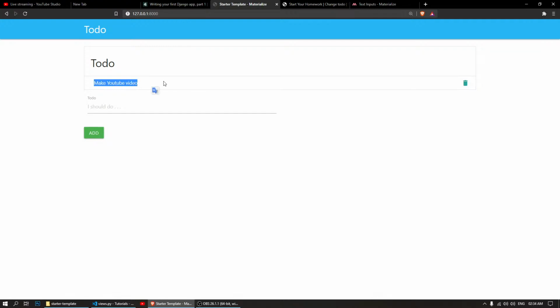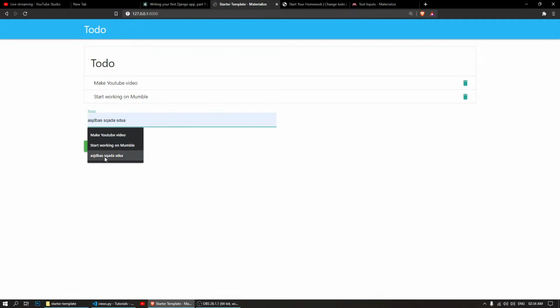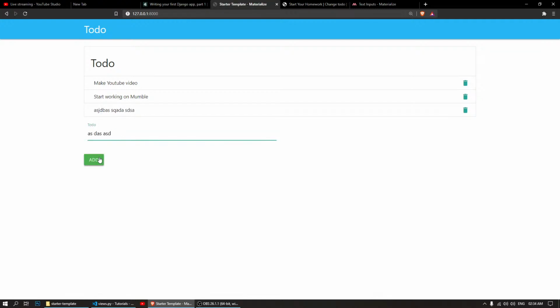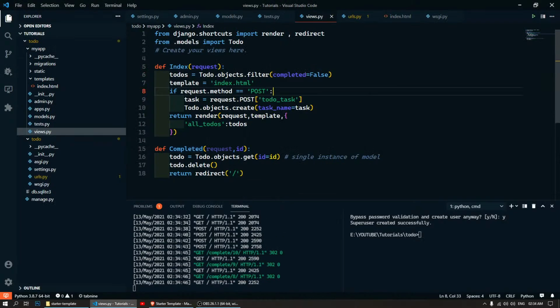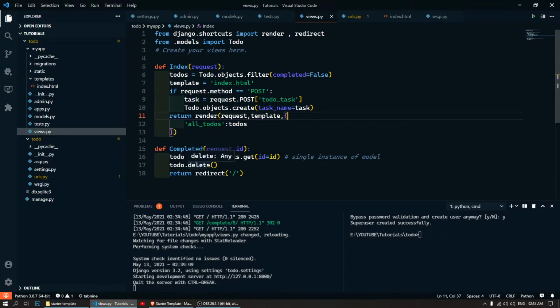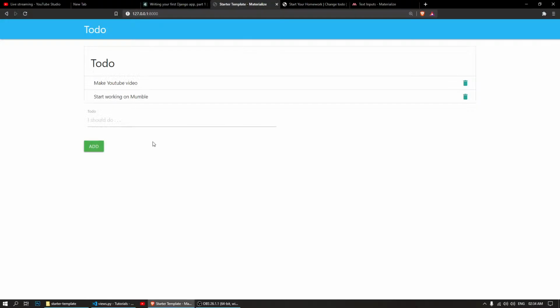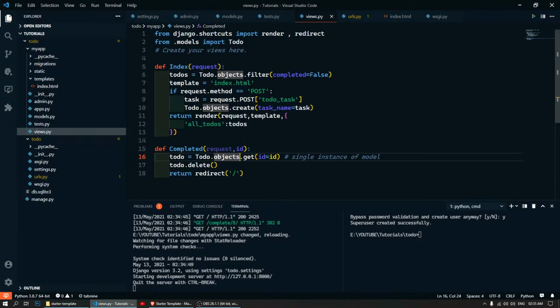Okay, they were "start working on Mumble", add whatever you want, and let's just delete these random values. Now you don't want to delete them from your database. Instead, you just want to mark them as completed, and you also want to see the tasks that you completed, not just delete.